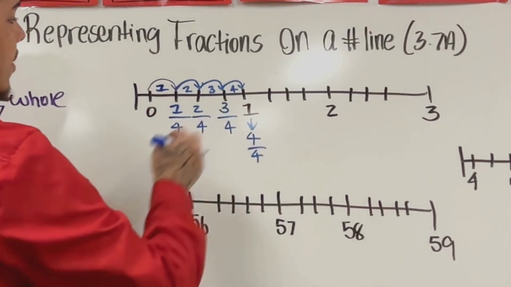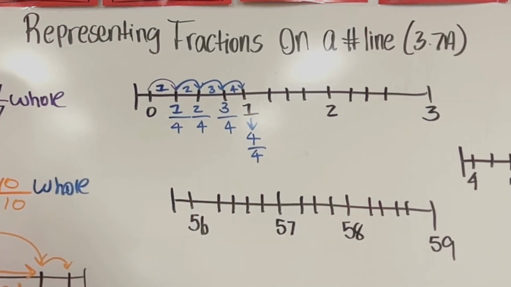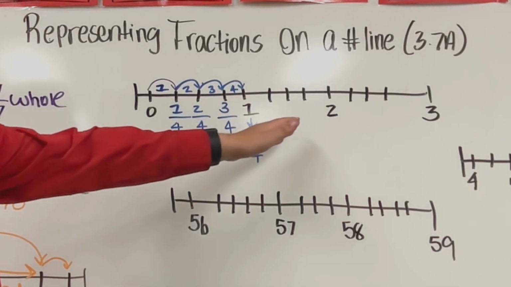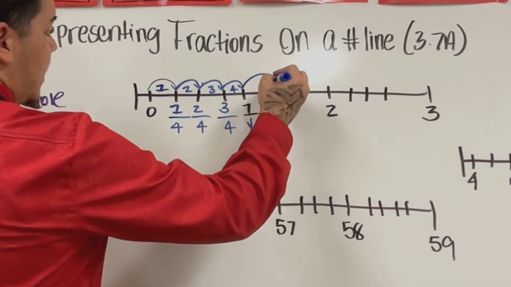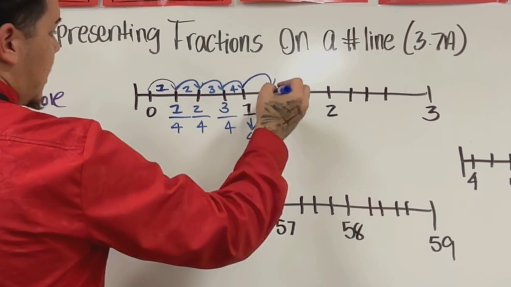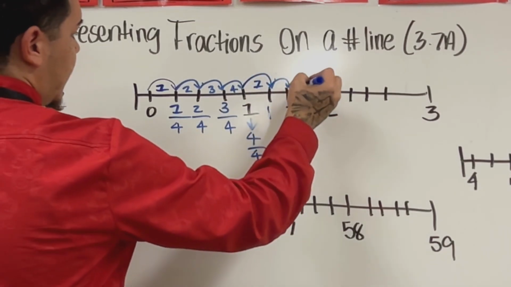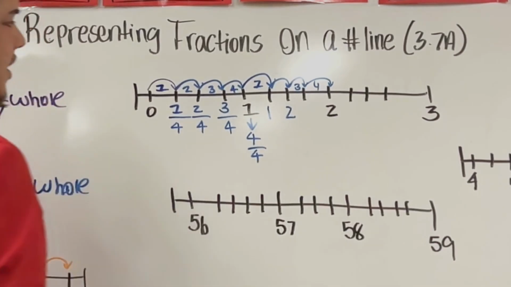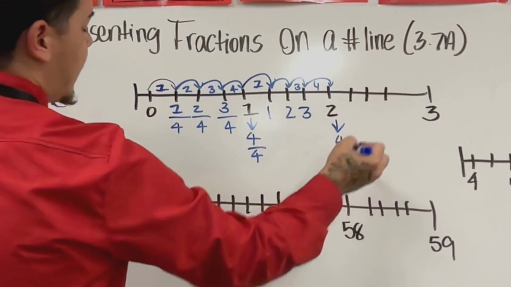Now you have a brand new whole number here. Essentially, you take this whole number and it goes before your fraction, because this is just a fraction of 1. Now we're getting into the fractions of 2s. This is 1, this is 2, this is 3, and this is 4. So it took us 4 jumps to get to the next whole number. So 1, 2, 3, and this whole number made 4.